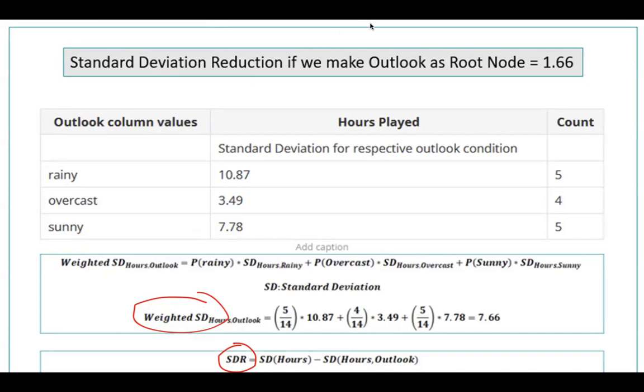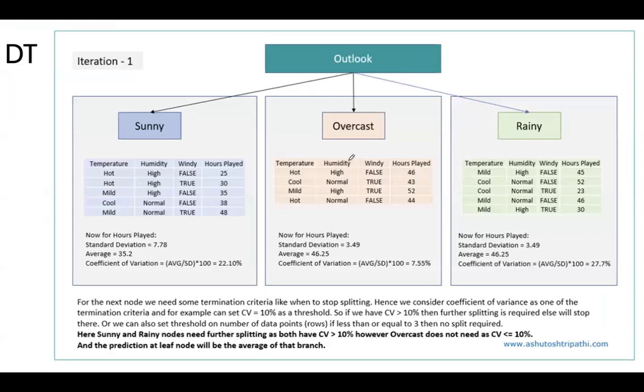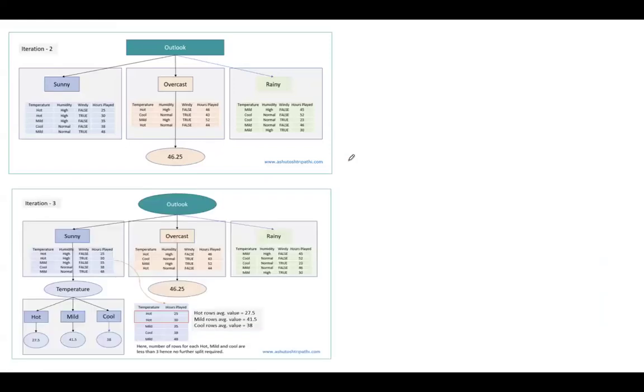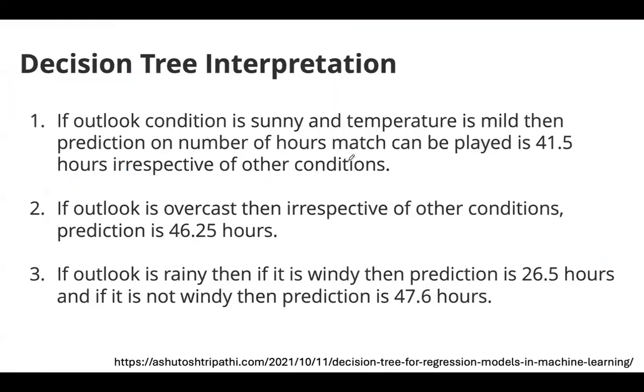The one that reduces the standard deviation the most is taken as the preferred variable, right? So the standard deviation reduction in this particular case for Outlook comes out to be 1.66. If I calculate the standard deviation reduction for all the other variables, using the method given on the previous slide, you find that the maximum reduction comes with Outlook. So I'll take Outlook at the root again, and exactly the same thing is repeated, which I've just explained to you earlier. I'll share these slides with you and you can go through them. They're not difficult to interpret.